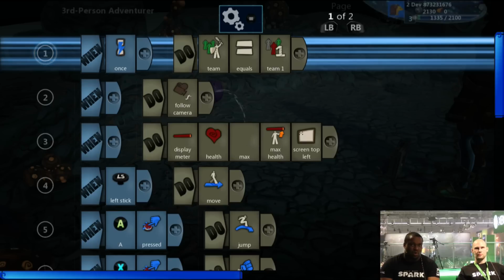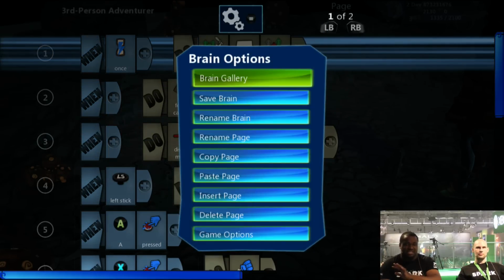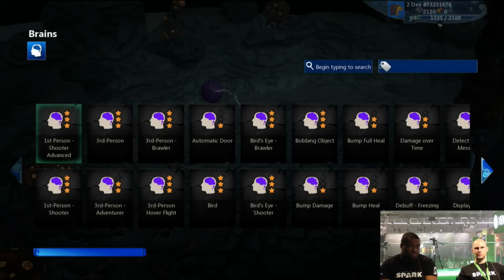I'm just going to swap it out for one of my default brains. Again, I can make these brains from scratch, or the players can make these brains from scratch. But you have these default brains. If you're a little intimidated about making your own brain from scratch, or if you're new to the language, use our default brains, or you can reverse engineer them to figure out how exactly we're making them, or how to use them.